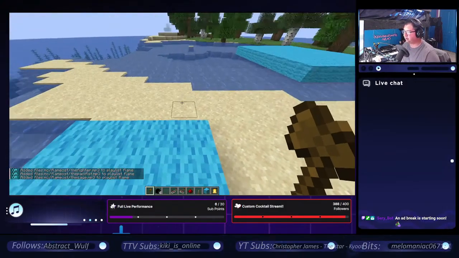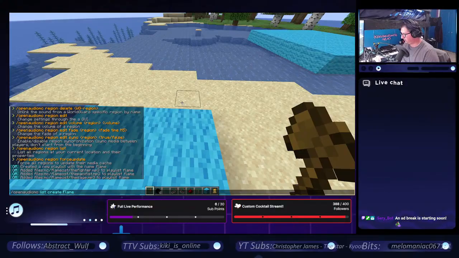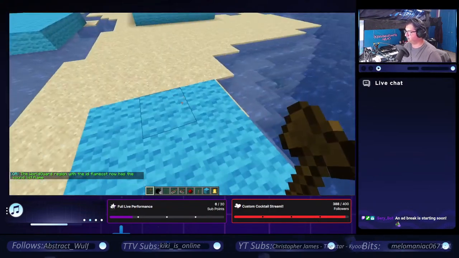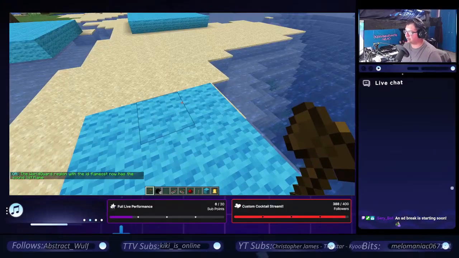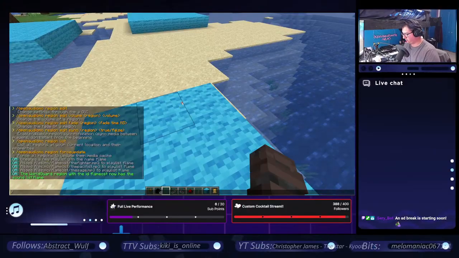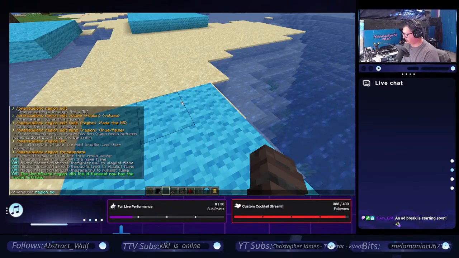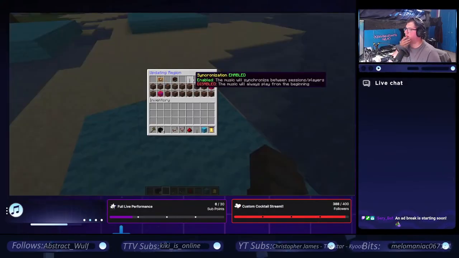These are just testing grounds. We're trying to see if we can create what we need to do. Flame OST with list flame. There we go. Okay, so now that's playing. If we do OpenMC region edit, what are we looking at here?